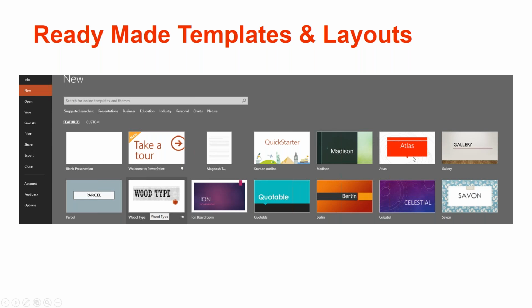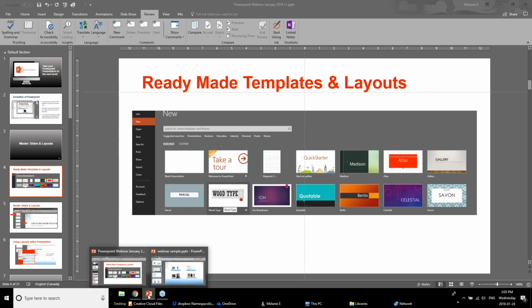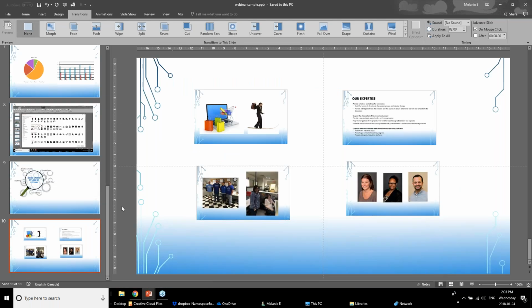So in 2016, in what's called the backstage part of PowerPoint, or all Microsoft Office products, you have an area where, if you're going to create a new PowerPoint, we have all these ready-made templates and layouts. And what I do love, and I'll just jump into PowerPoint right now, I have a little sample going at the same time here.